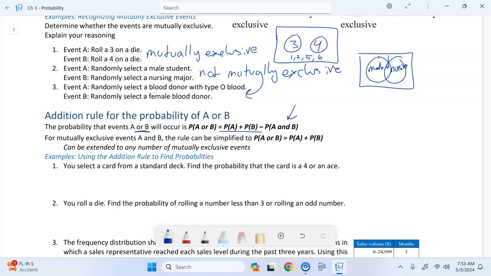That's that overlap. So we can find the probability of A and the probability of B, and we can add them together. But if there are any outcomes where both of those events are true, because we have that overlap and they're not mutually exclusive, then we need to subtract those extra probabilities so that we're not counting them twice. If they are mutually exclusive events, we don't need that last part because we know there's not going to be any overlap, and so we can just add the probability of A and B. And again, we can extend this to any number of mutually exclusive events. If I have 3, 4, 5, or 6 events, we can just add on addition and subtraction as we need.